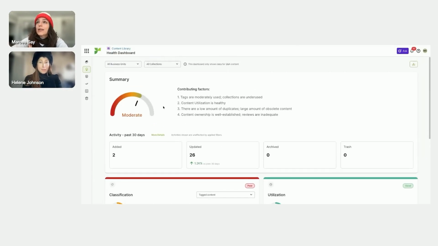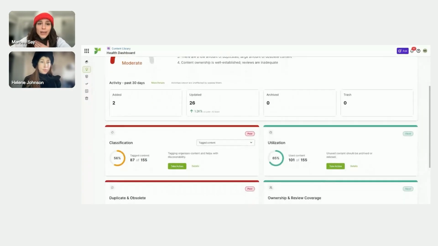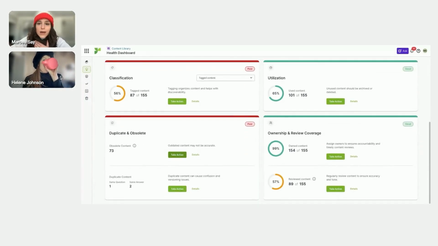We're talking about the content health dashboard and prioritization. If I'm looking at our content health dashboard, we're very much do as we say, not as we do here. I can see that this is the lowest score, so this is probably one I want to go ahead and start working on first. Like Helene said, if you're looking at this and it's all red alert, alert, then maybe take some time and think, okay, what matters to us the most right now? Or what can we make the biggest impact on at this point?